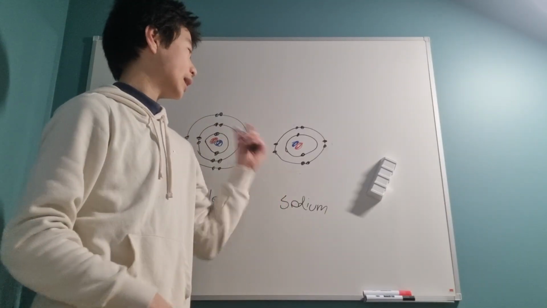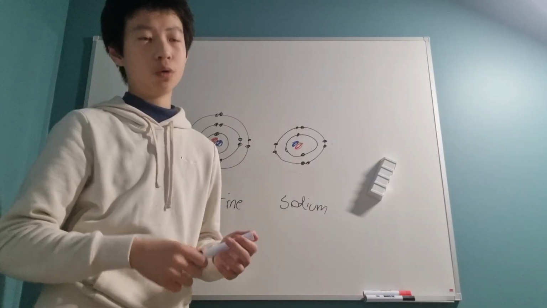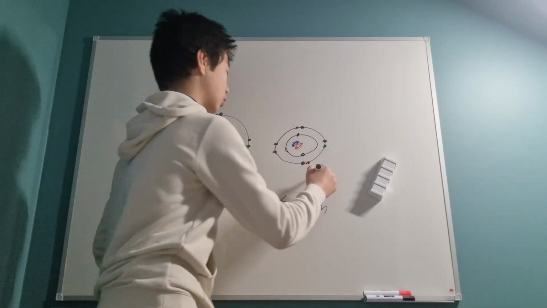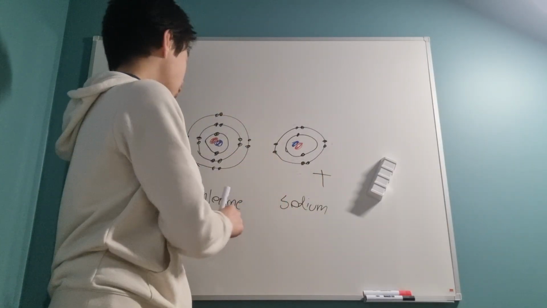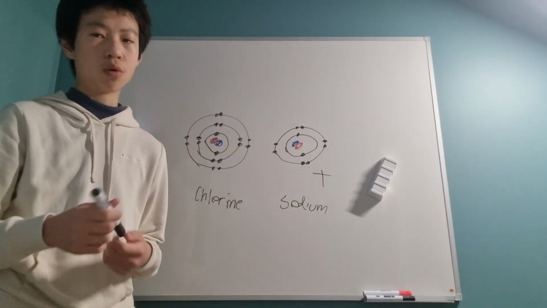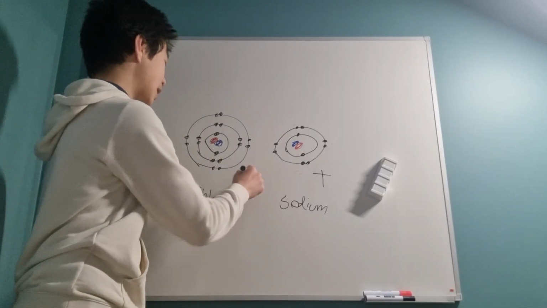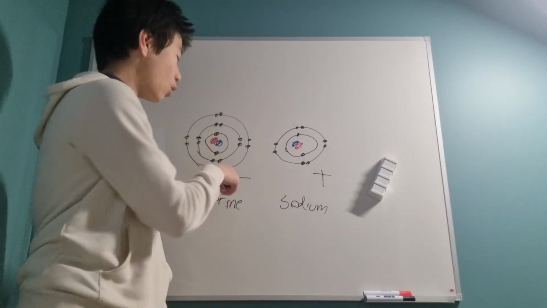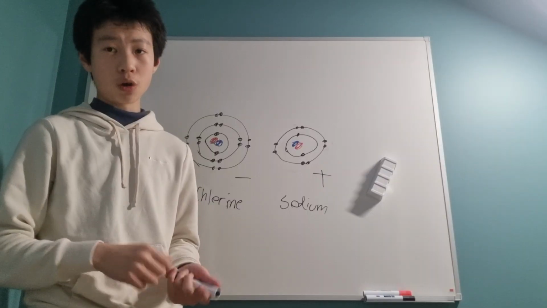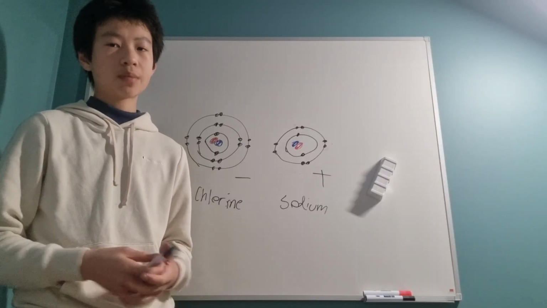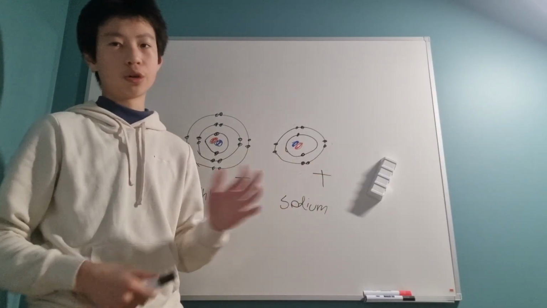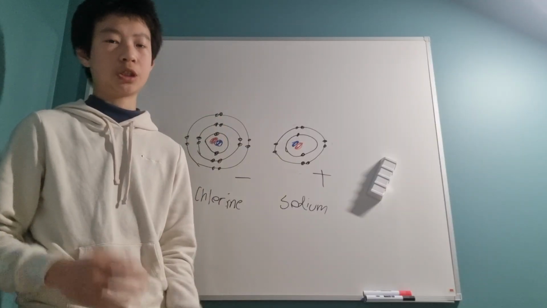But the problem is that the sodium, since it donated one electron, is more positively charged due to there being more protons. So there's a positive charge over here, and the chlorine, because it accepted one electron, has a more negative charge because there are more electrons than protons. So this is negatively charged. As you notice here, one atom is negatively charged and one atom is positively charged. They're actually not called atoms now, they're called ions. And the thing is that opposites attract, and that's why chlorine and sodium are bonded together through an ionic bond, which creates salt.